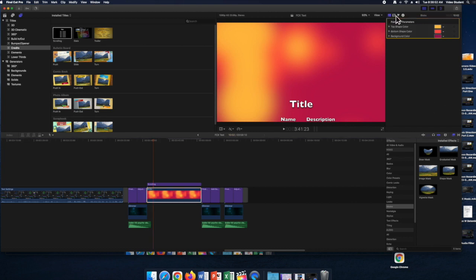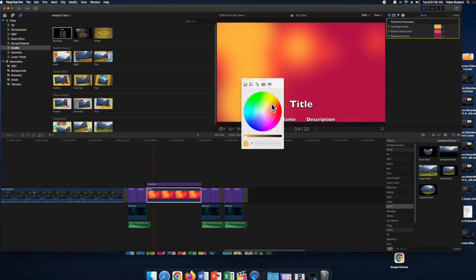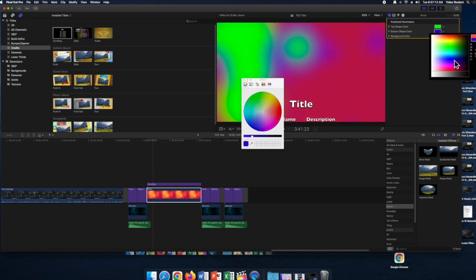You can see where there's the settings section for the background. Here's the different colors that are in it. I can click on the yellow here, my color wheel will pop up, and instead of yellow, maybe I want green. Let's go wigwam with our color selections here. Instead of this pinky color, I want blue.